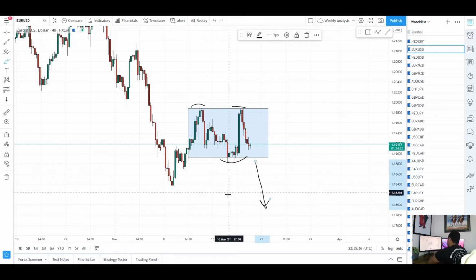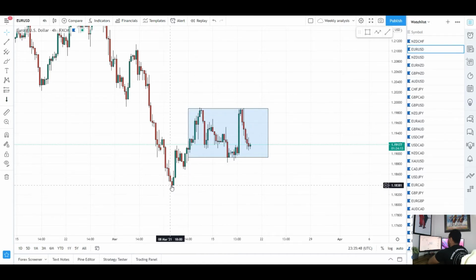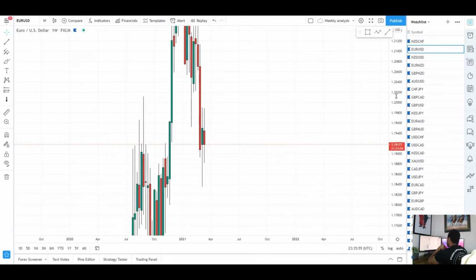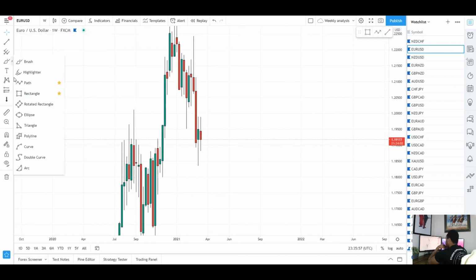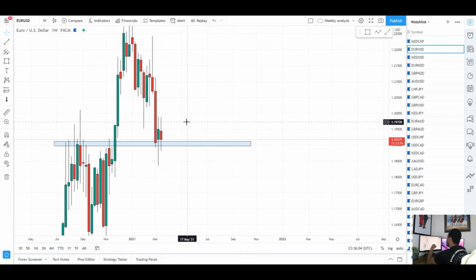So I am aware of that, and not going to just jump back into a position right now. I'm going to let some price action form, get a bit more clarity there, because there's a good chance we could fall back to the downside and go take out that previous low. But again, we still do have that weekly level in place, so it'll be interesting to see how this weekly candle closes. So again, this prior resistance on the weekly time frame is acting as support for us here around 1.19. As you can see, last week's candle closed bullish just above that weekly level, so it'd be interesting to see how this candle closes.